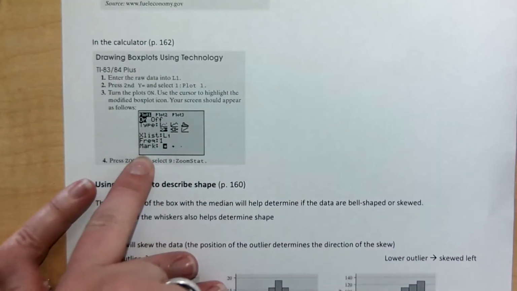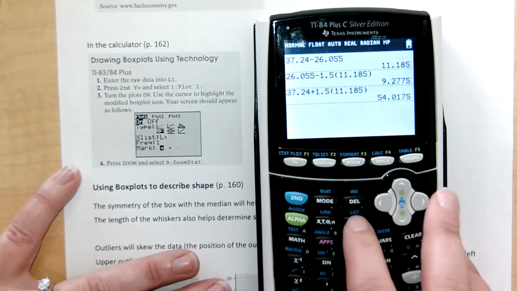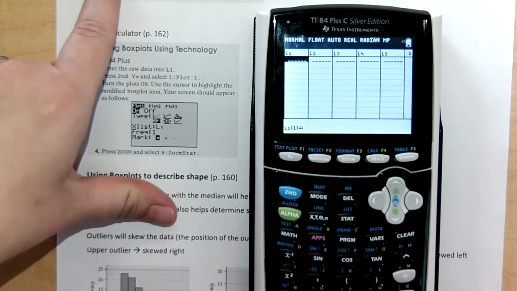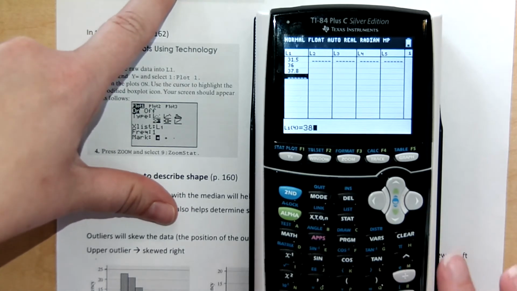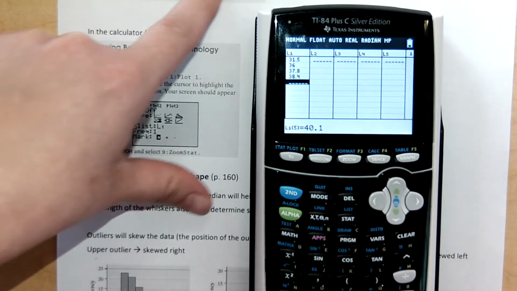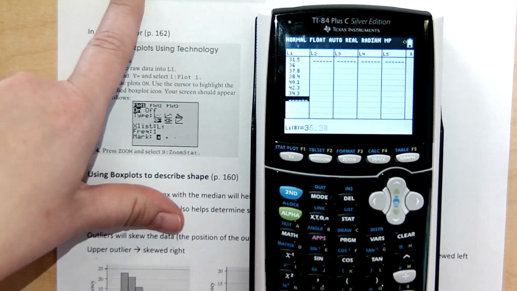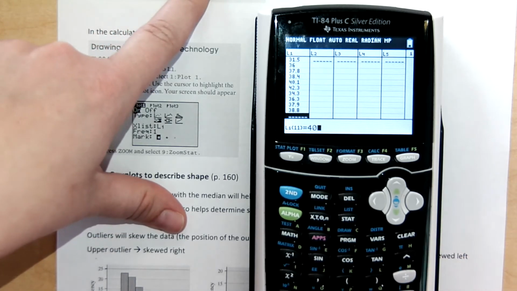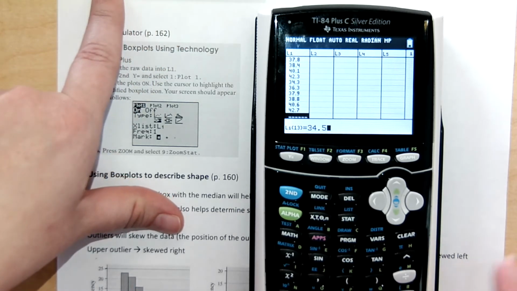You can do the same thing in the calculator. So I'm actually going to do this smart car example in the calculator with you. So if we put all this data in L1, again in any order, let's take a second and do that. Wish I could somehow preload these in the calculator, but I can't. So go ahead and do this with me. Put all the guys in L1, all your data values in any order.